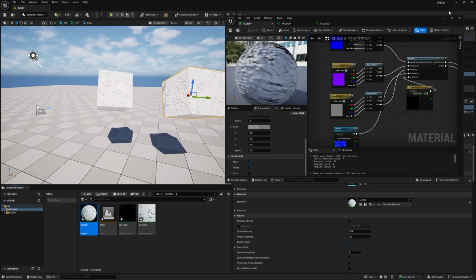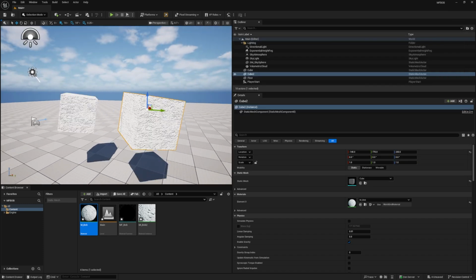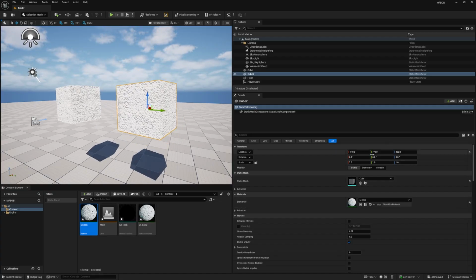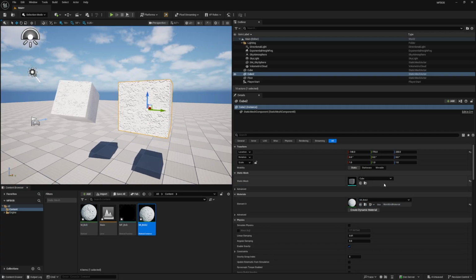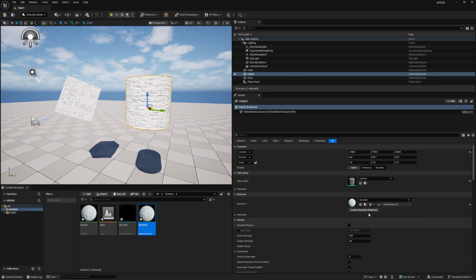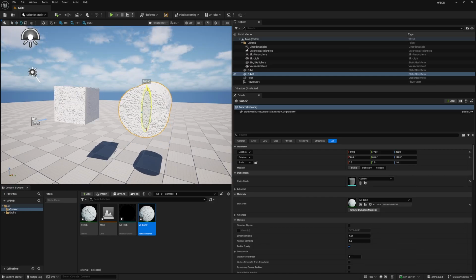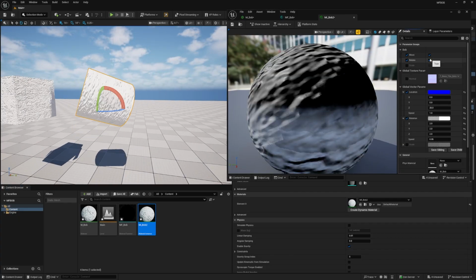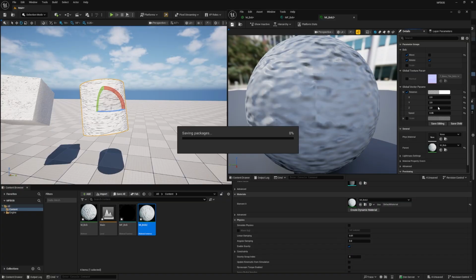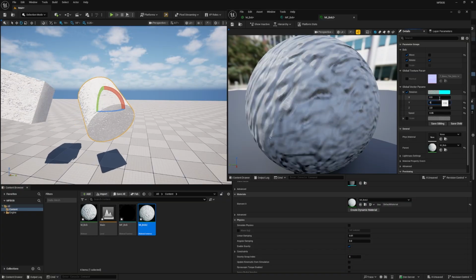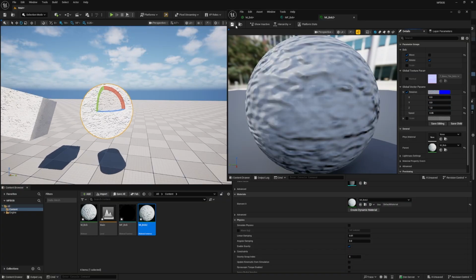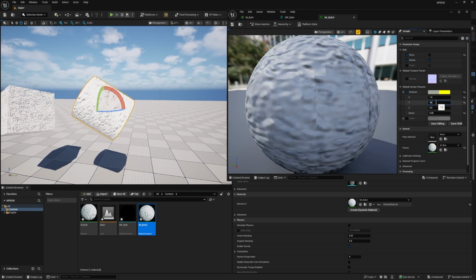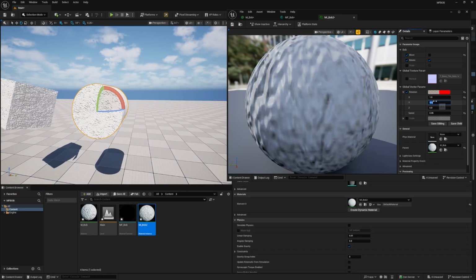Let's say that you want to make a wheel, right? You've got a wheel on a car that you want to rotate, but you don't want to animate it through sequencer or through a skeletal mesh. You can take your material. Let's put the Bob 2 on this one. Let's make it a cylinder. Then we're going to rotate that cylinder like this and go into Bob 2 material, rotate on, move off, and let's see, not that axis, we want it like this.